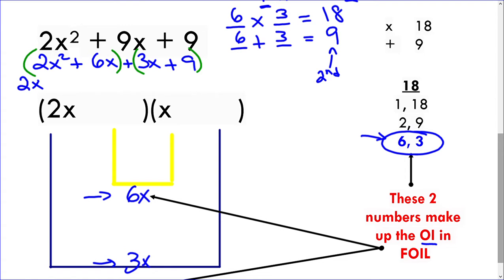And then I'm going to write what's left over. So if I take out a 2x from the first term here, I'm going to have an x left over, because 2x times x is 2x squared. And then it looks like I'm going to have a 3 here, because 2x times 3 is 6x. Then I'm going to add that to a common factor for my second two terms. So it looks like between 3x plus 9, I can take out a 3, and I'm going to have x plus 3 left over.